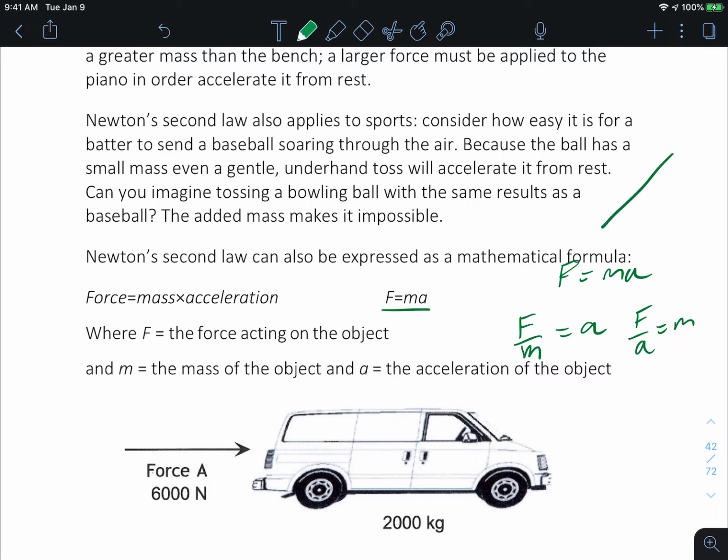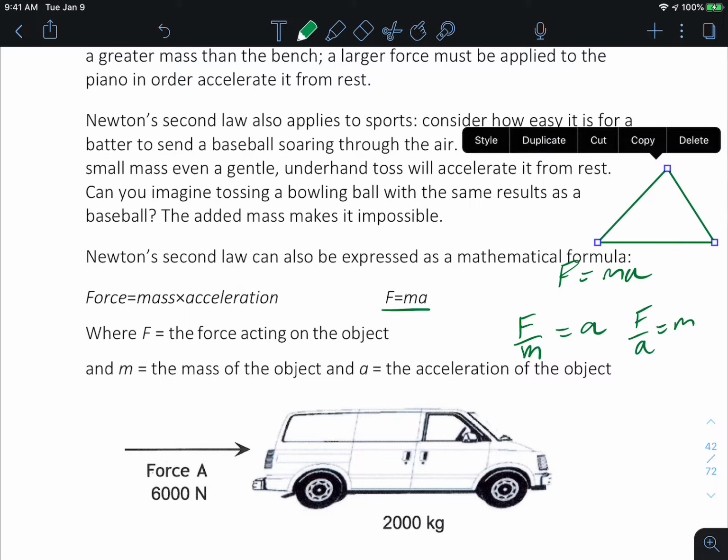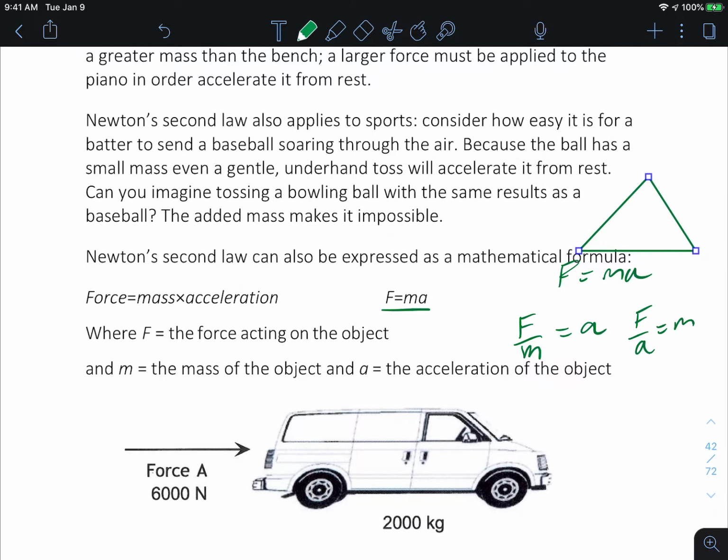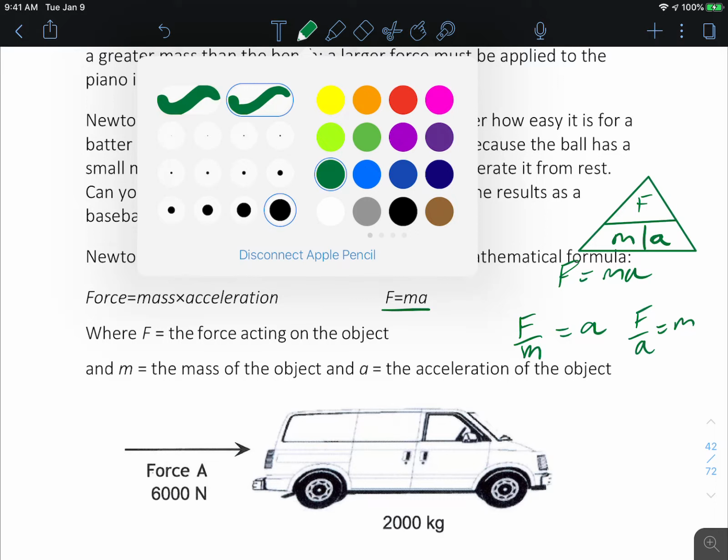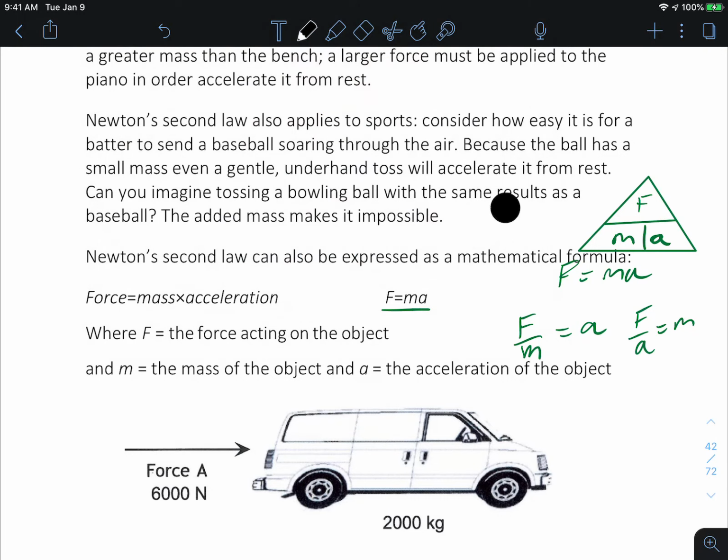formula triangle, like this. So if you draw a formula triangle where you put the force at the top of the triangle, and let me write, thank you. Okay, you put force at the top of the triangle, divided by m and a. Now, if you have a question that asks you to determine a force, what you're going to do is take your thumb. I'm going to just draw my thumb as a sort of black spot here.